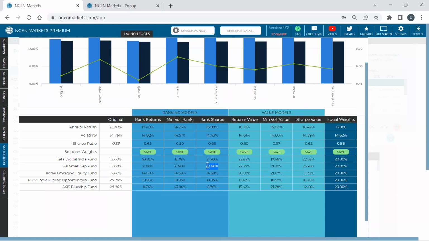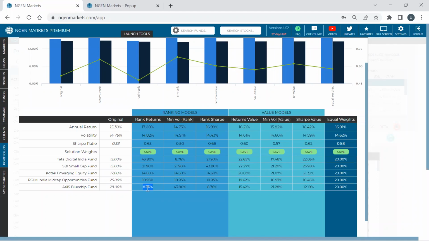Okay. And then after giving ranking, you will add all the ranks. Then you will give proportional weight, meaning each individual rank divided by the sum of the ranks. So somebody who has come first, in this case, Tata Digital has come first in the ranking returns, so it's got a very high weight. While Axis Blue Chip has come last in this time period, so it's got the lowest weight. So these ranking models are generally speaking quite concentrated towards the best performer.